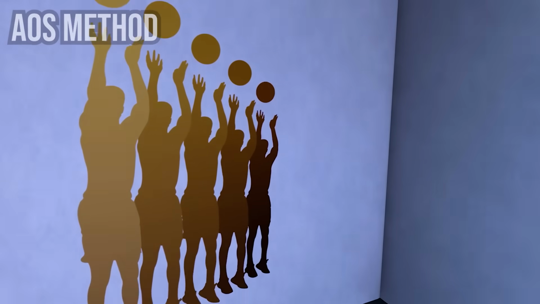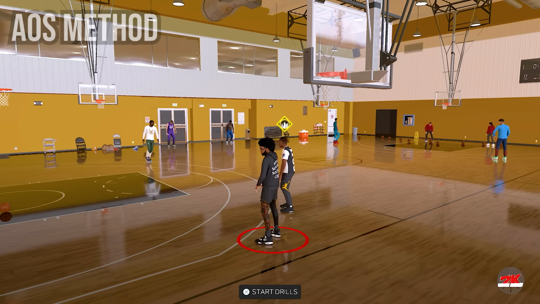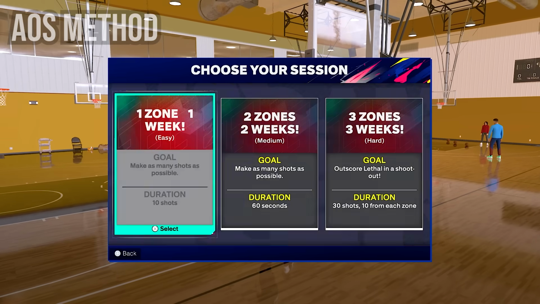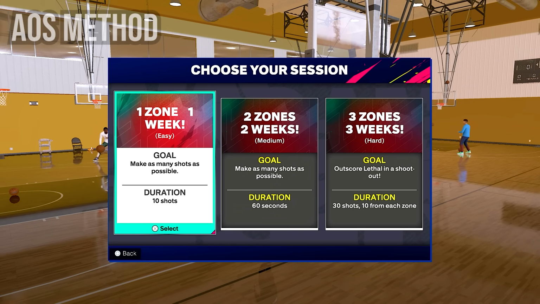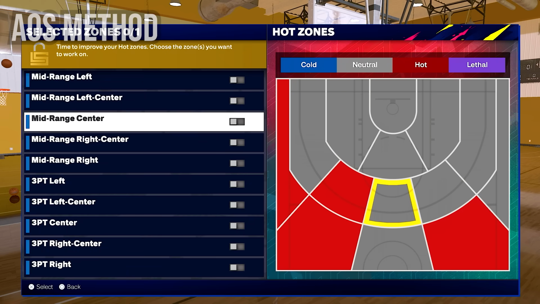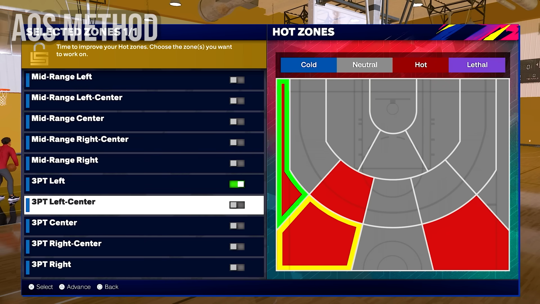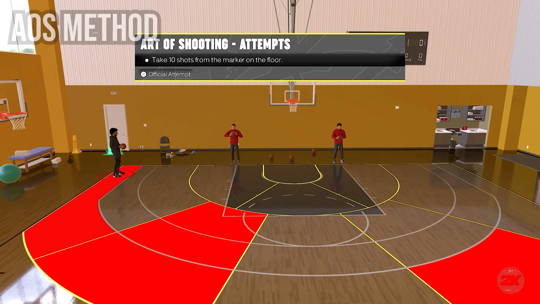What you want to do is go into the Art of Shooting Gym, which I just showed y'all on the map. If it's your first time going in here, which, if you're on a new build, it will be, you're going to get that cutscene. You want to skip that. Then you want to go up to Lethal Shooter. Assuming that you are on a new build, you want to do one zone 1 week, because it doesn't really matter. We're on a build that we're never really going to use. So you just want to pick any of the zones. It doesn't really matter. And you just want to do the drill.